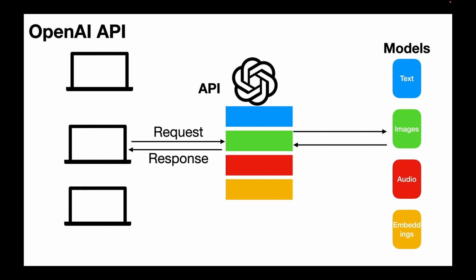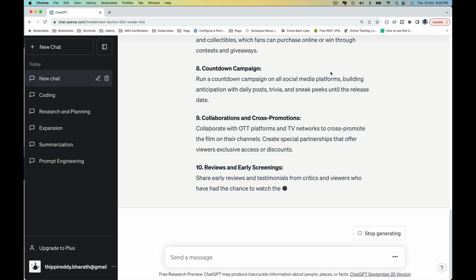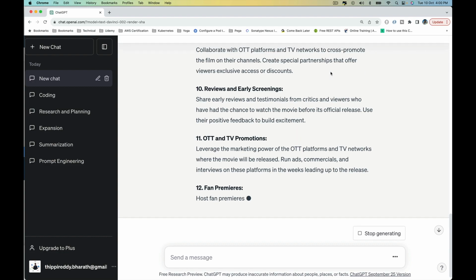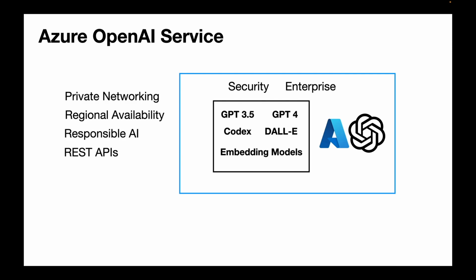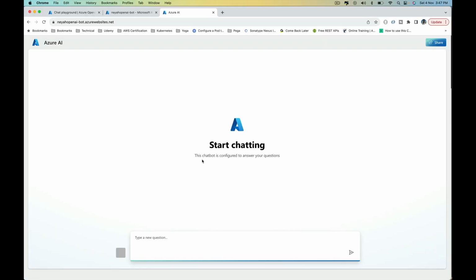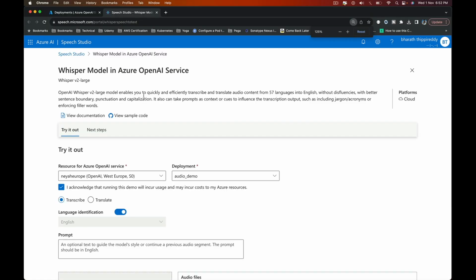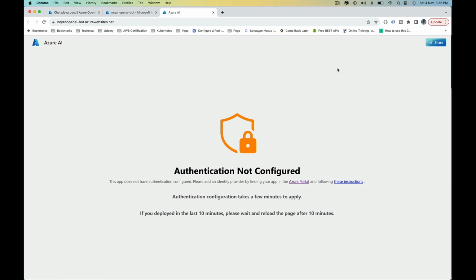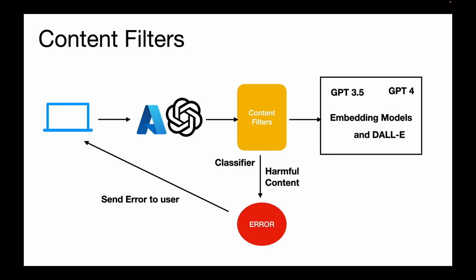OpenAI, with its generative AI models and ChatGPT, has taken the AI world by storm. Azure OpenAI brings this power to the Azure cloud. We can create our own chatbots like ChatGPT, generate text, images, translate languages while using our own data in a secured, highly available, and ethical manner.